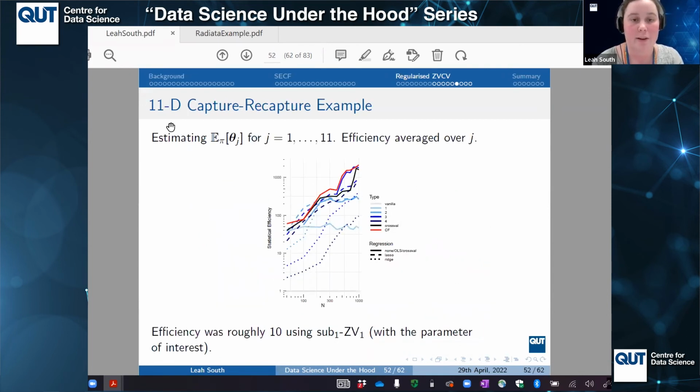Okay, then we've got a capture-recapture example. So you can see that in black is the cross-validation method. It's going quite well. The different blues are different ZV/CV with higher order polynomials for the darker colors. And the dashed line is Lasso. I think just ignore the dotted line for Ridge because honestly, Ridge didn't go that well.